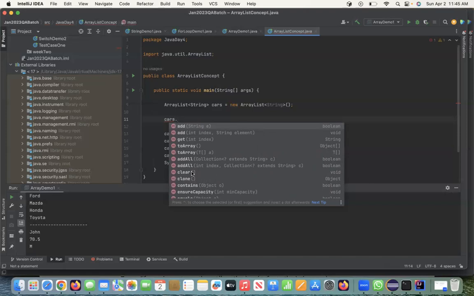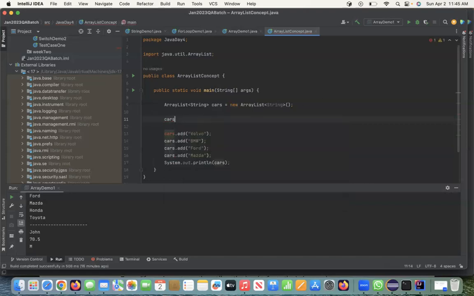Now you see that add has two different forms. You can add at an index number. Okay, I have 10 items here, for example. I am not using this now. So you see that cars.